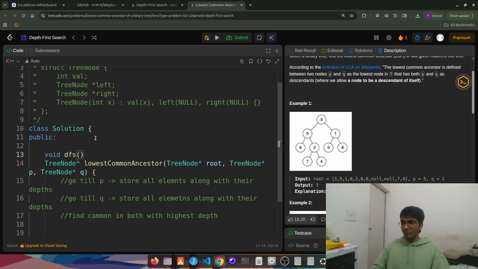BFS. Green star, take a head, int depth, vector int ampersand nodes.